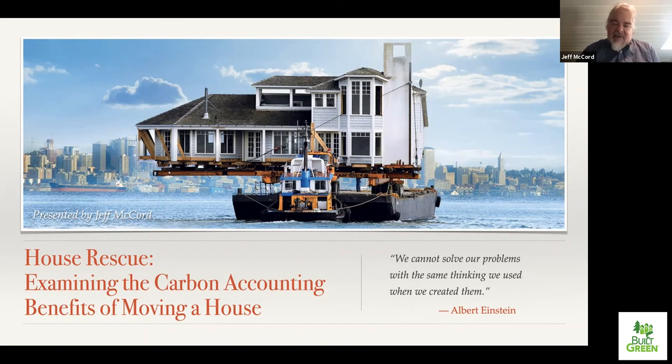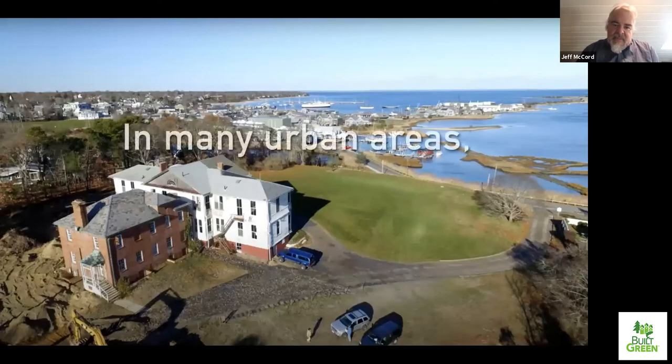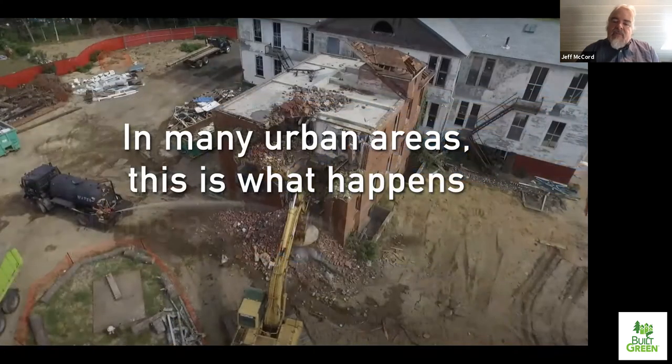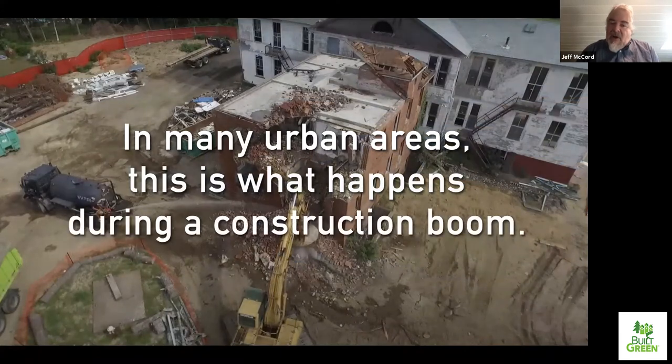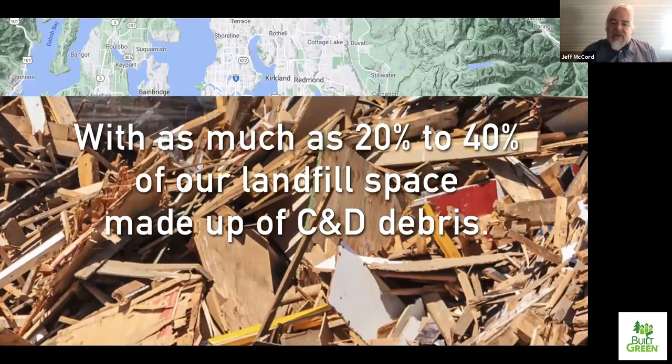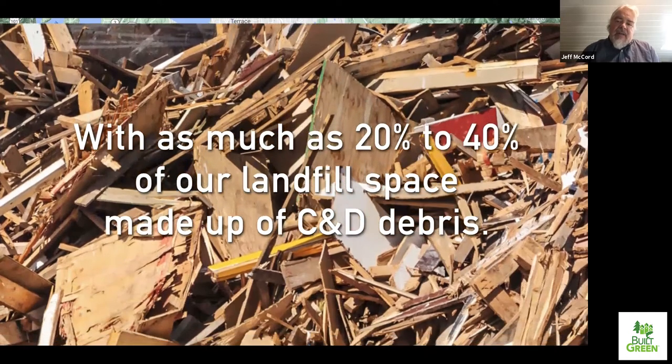So this is what we're going to cover today. There's a lot of buildings that are being torn down. This is an example of how progress involves the evolution of our houses being built, being used for various purposes, and then ultimately, in many cases, having an end of life. And what I have realized from having rescued a number of houses by moving them is that not every house has to actually have an end of life or can have a very long extension of their life. There is a major amount of waste that goes into our landfills.